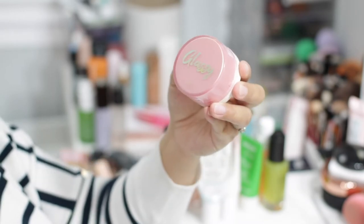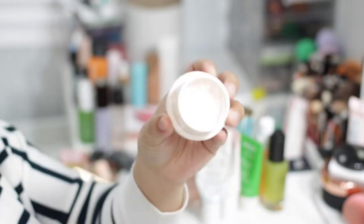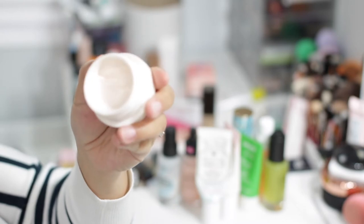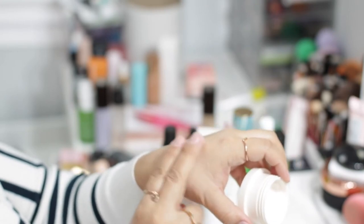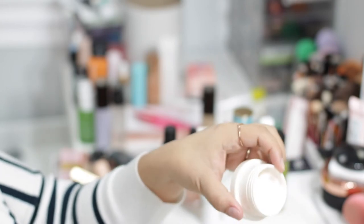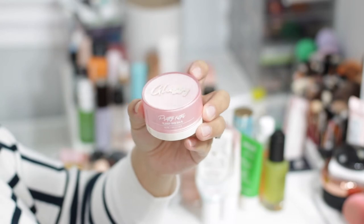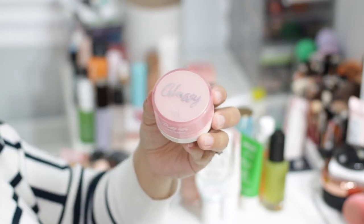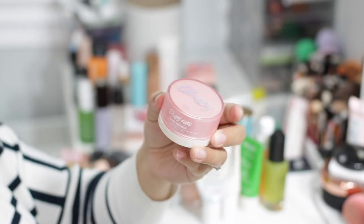The Touch and Salt Pretty Filter Glassy Skin Balm is also like a moisturizer — I'm almost out of it. It has a very jelly consistency, goes on smoothly, hydrates the skin, and gives a little glass skin effect making your skin look juicy and very hydrated. I don't think it helps makeup last longer — it's more of a skincare product. I also reach for it on days I'm not wearing any makeup. I'm just going to finish it up.